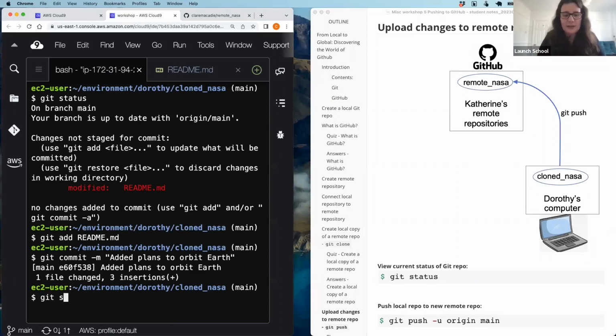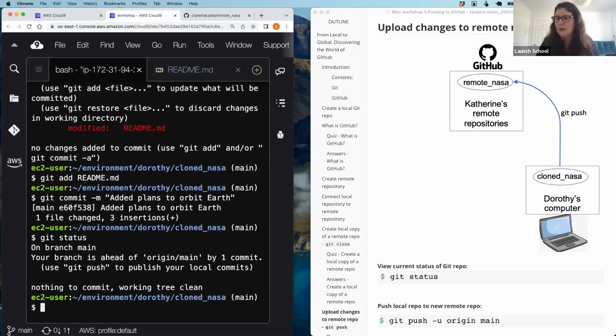If I look at git status now, I've got git status on branch main, with a little message saying your branch is ahead of origin main by 1 commit. This is just telling us that since we last downloaded the Git repository to our local machine, we've made a change, so we're now ahead of what is on GitHub.